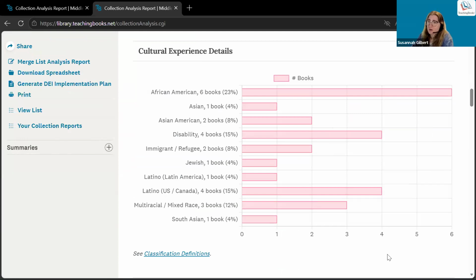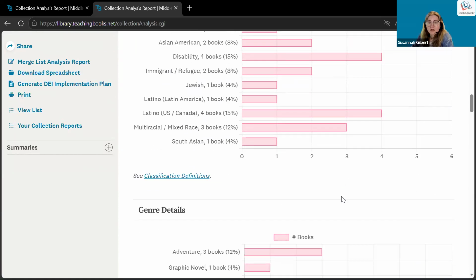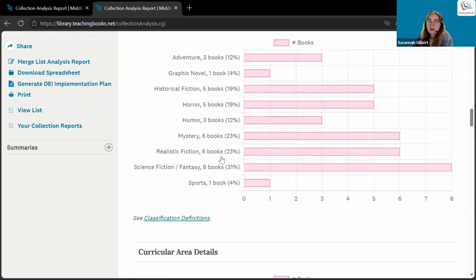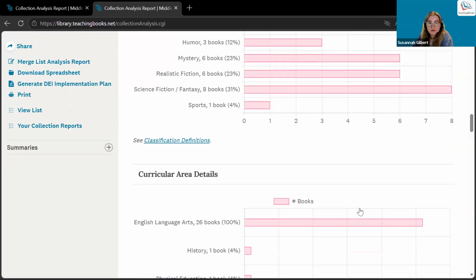They just popped up as we were finding other books. So that's great to see. We can see we've added some genres there. We've got horror, historical fiction, and mystery that we added, and we've got some more books that we added to some of the categories that were already there.